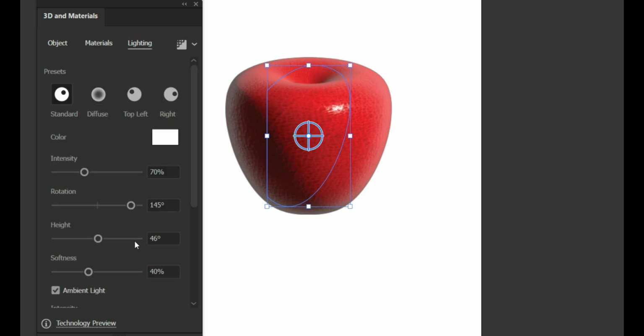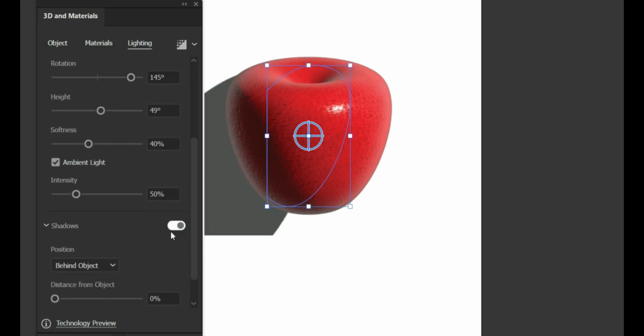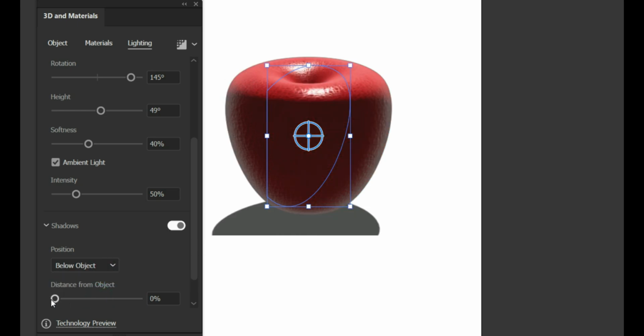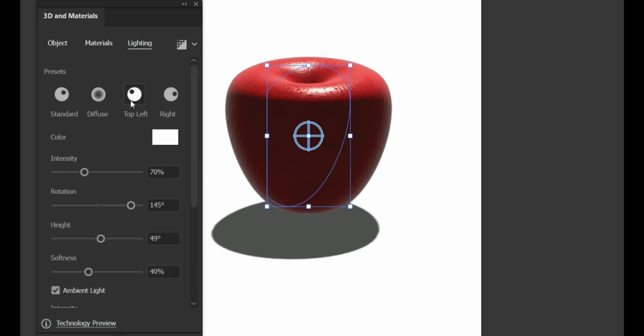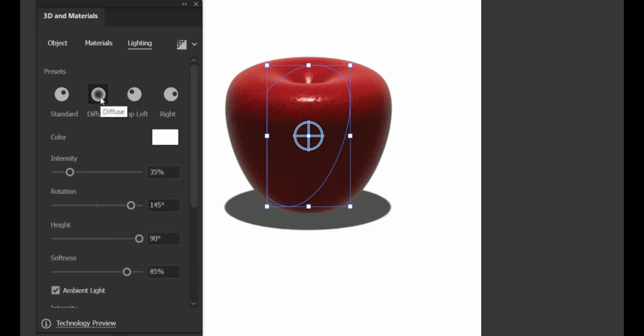Okay, next, let's set the light settings. First, activate the shadow. And select a lighting angle.